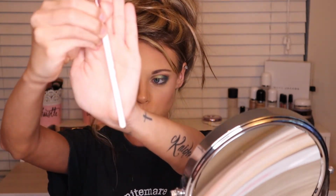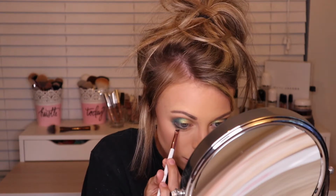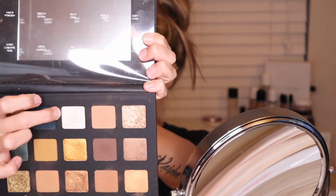And I'm gonna go in with this little tiny BH Cosmetics number 12, and dip into that same lime chrome shade and put it in the center. I'm going to go into the shade Sparks, which is this really pretty white shade. This isn't necessary unless you just want to be extra. I'm just going to take a little bit on my finger because it's very sheer, and tap that in the center because it really makes that lime chrome shade super vibrant. So, all right, dope.